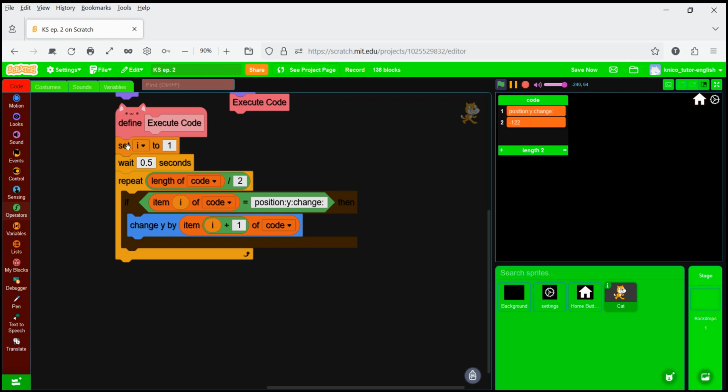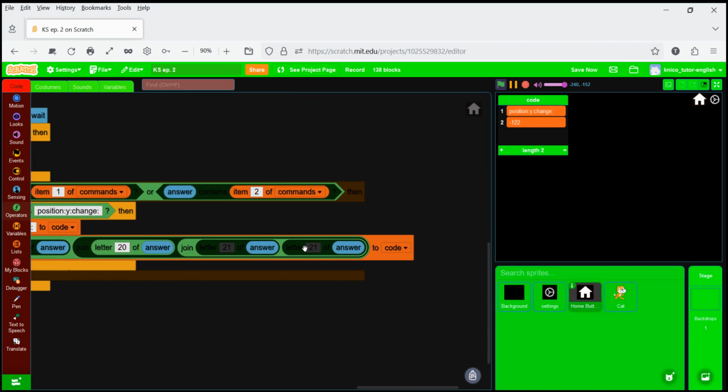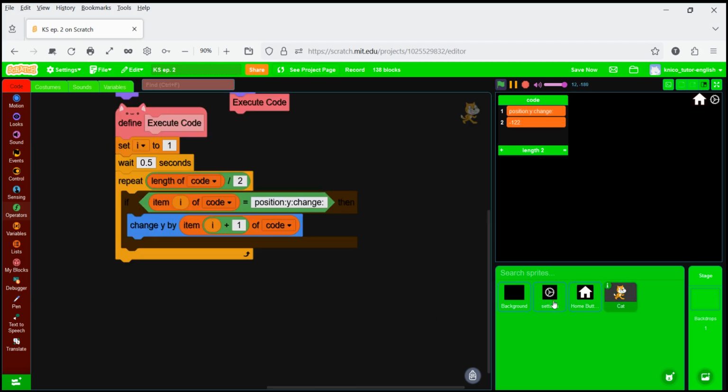And now, this item I of code 1 is position y change, yes. Then we change y by negative 122 plus 1. Very good. And I see here I typed letter 21 instead of letter 22. But that's fixed very easily.